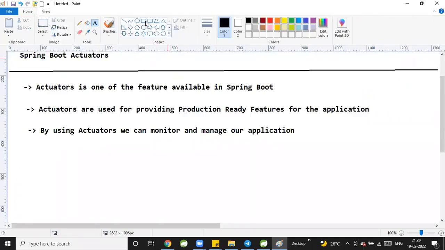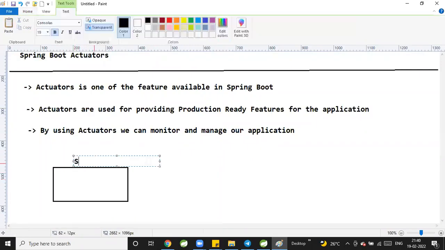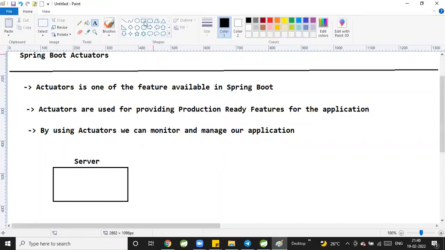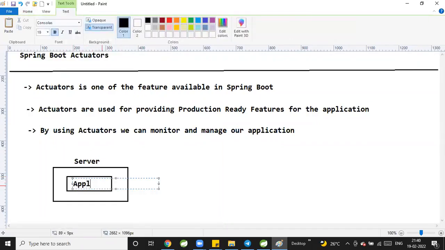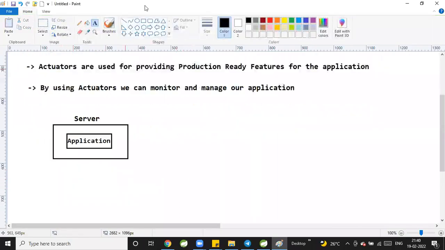Now, guys, we are developing one application and we are deploying our application into a server, right? Inside the server, our application will be running. Now, this server is running in some other location.